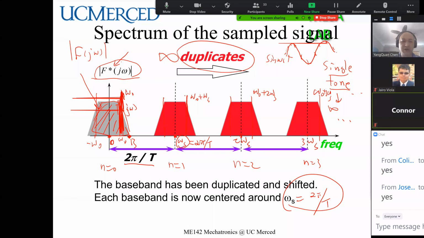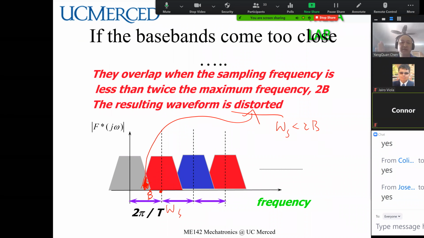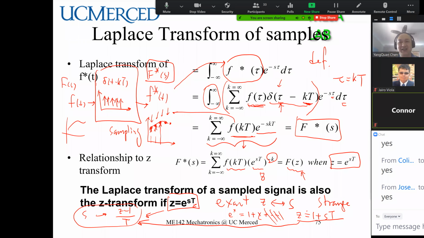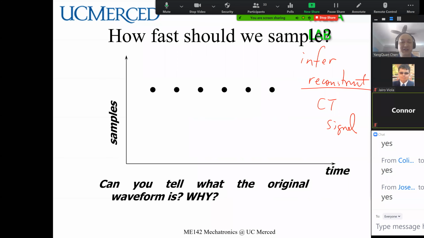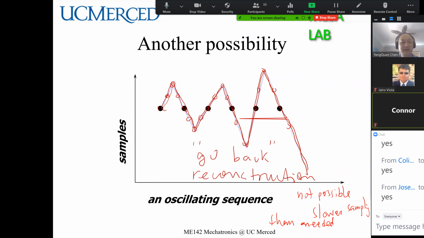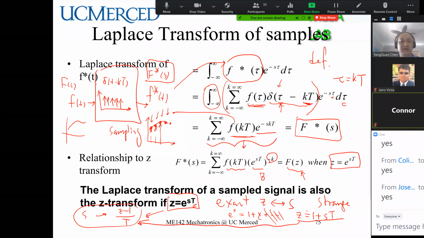We were talking about sampling frequency. If your sampling frequency is not large enough, then you have some overlapping area in here, and you will not be able to undistort. The signal is no longer recoverable; it becomes aliased and cannot go back. This is also called signal reconstruction from the sampled data. From continuous to discrete is fine, but from discrete you cannot tell what the continuous signal was. Just like in here, you cannot say whether it is a straight line or this one, if your sampling time is not fast enough.